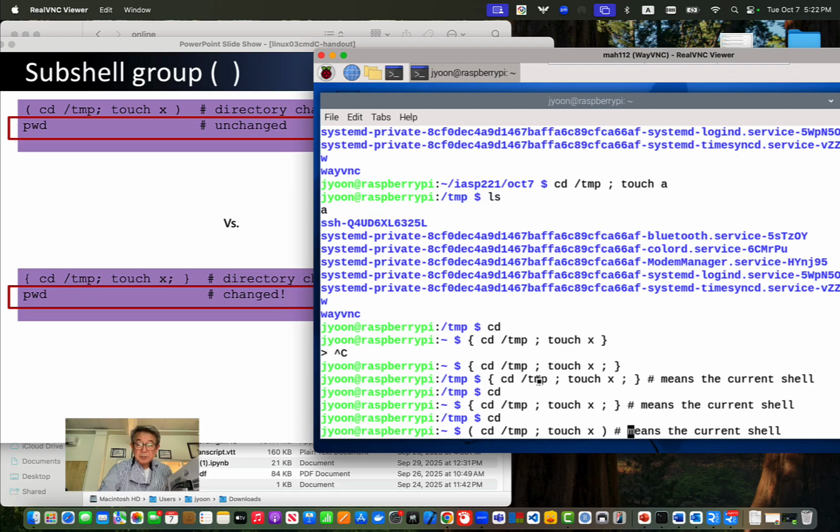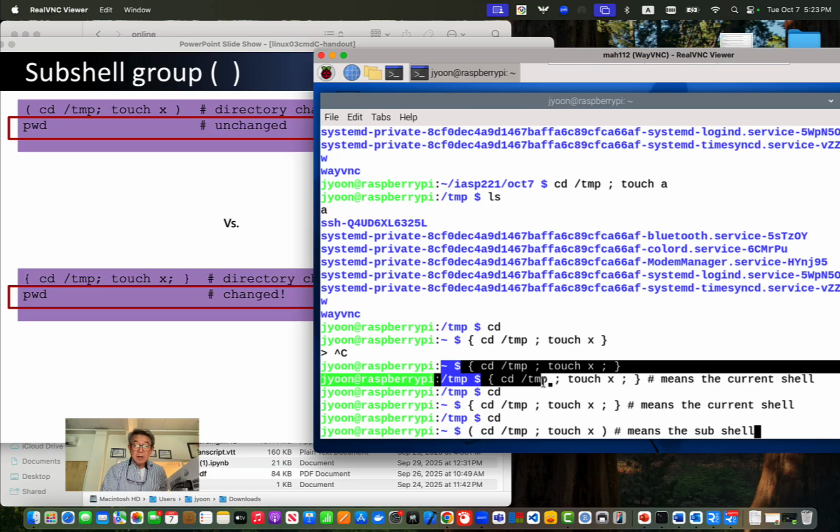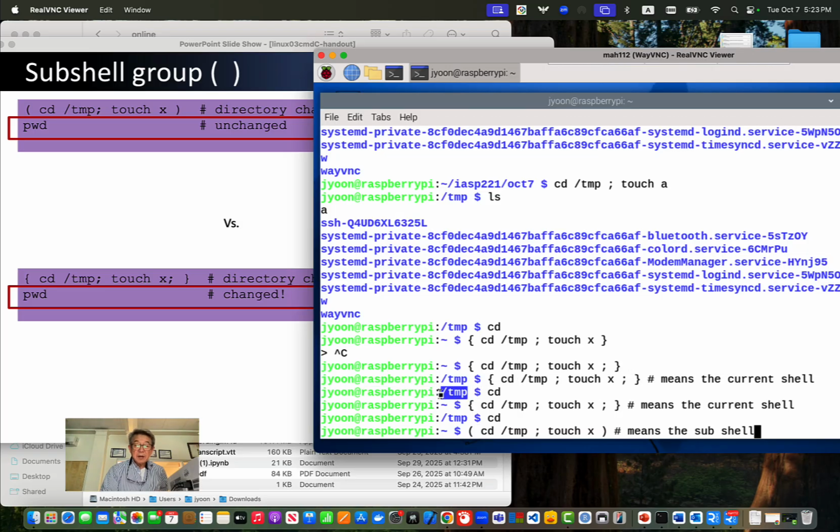If I do a subshell, it means it is not the current shell, but a subshell, like a virtual one. Although I have cd tmp from my home, at the completion of that I am there, as it was changed.